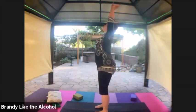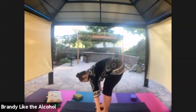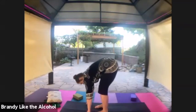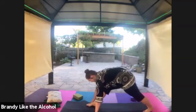As you exhale, swan dive down into that forward fold once again. Arms dangle. Inhale, come halfway up. And exhale, release. From here, please take a giant step back with your left foot. Again, take up space. Be present.